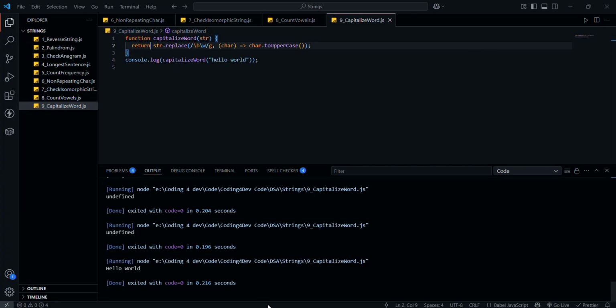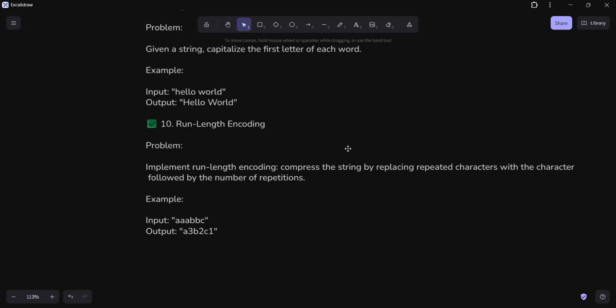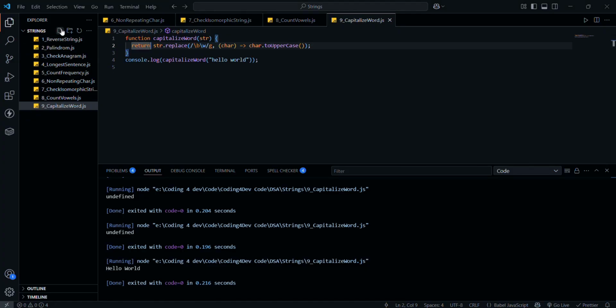Now we follow another question. The next question is run length encoding. So let's go to VS Code. We write the file run length encoding.js.